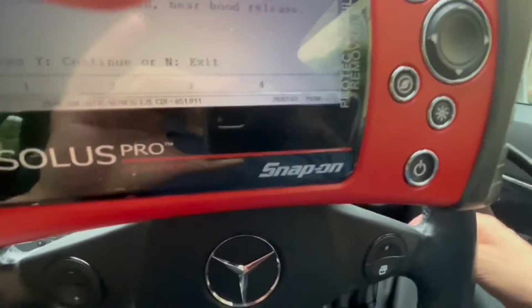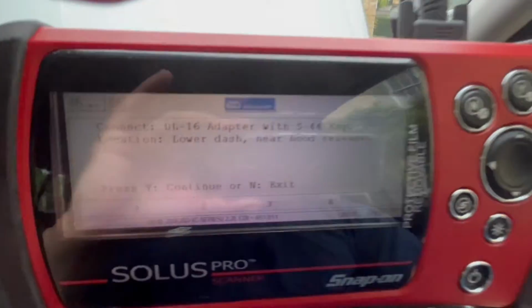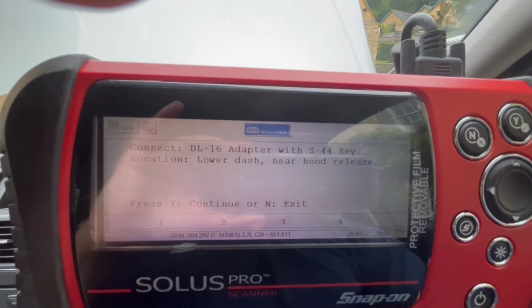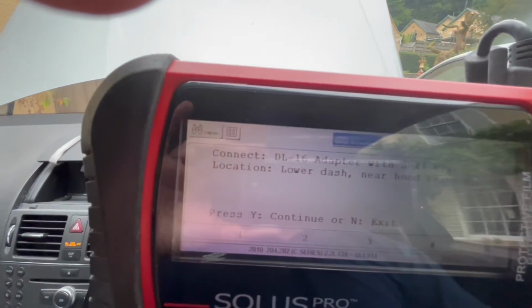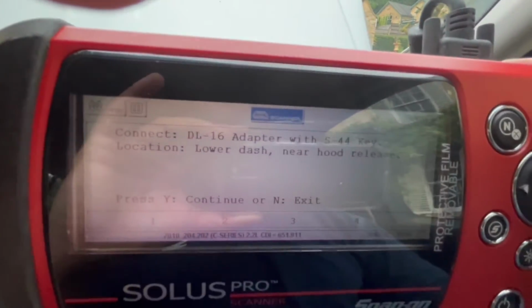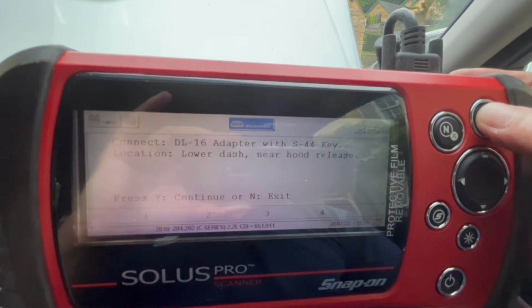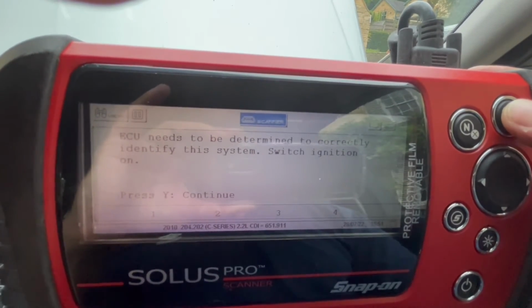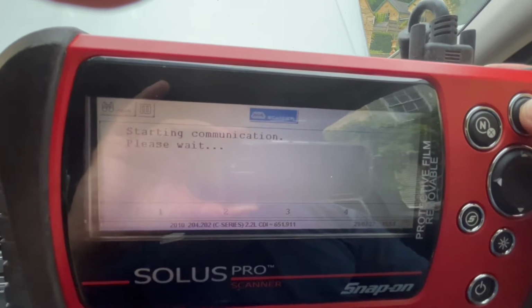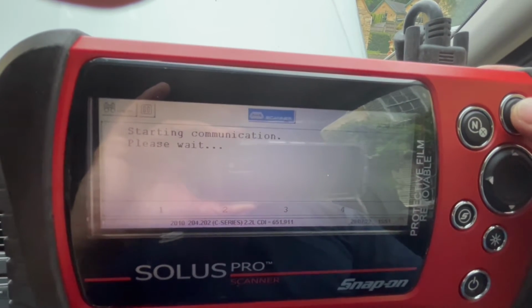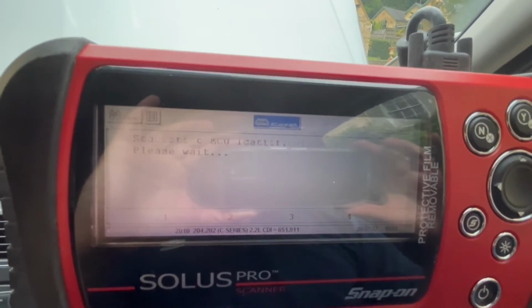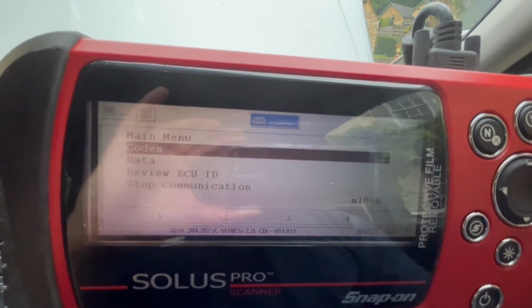It's connected by the 16-pin connector. I now need to let the things communicate with each other. Switch it on. Yep. It'll get me the codes very soon. Codes, here we are.